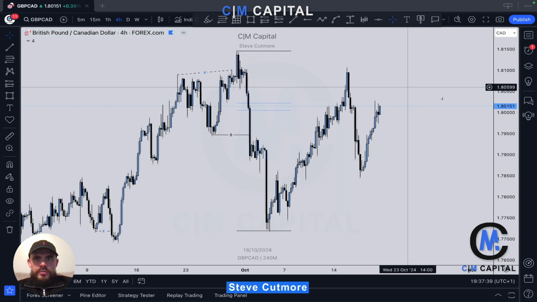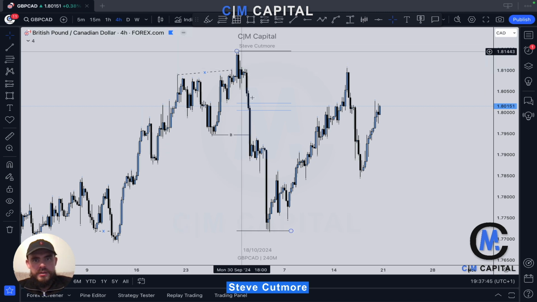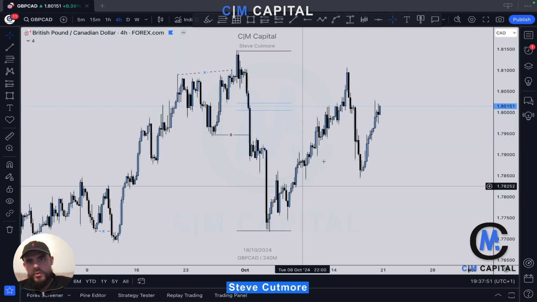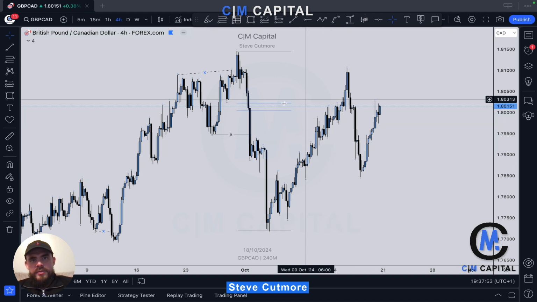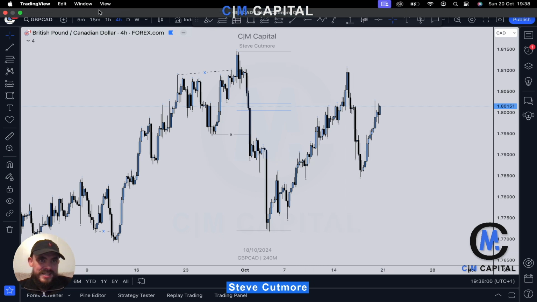Moving on to Great British Pound CAD. Same thing based off the 4 hour, this one. Liquidity sweep to the upside sitting over here. Impulsive move downside. Multiple areas of structure taken out. We have slowly pulled back. We have come into the Fibonacci range, tagged into supply zone over here, and we've impulsively moved away again.